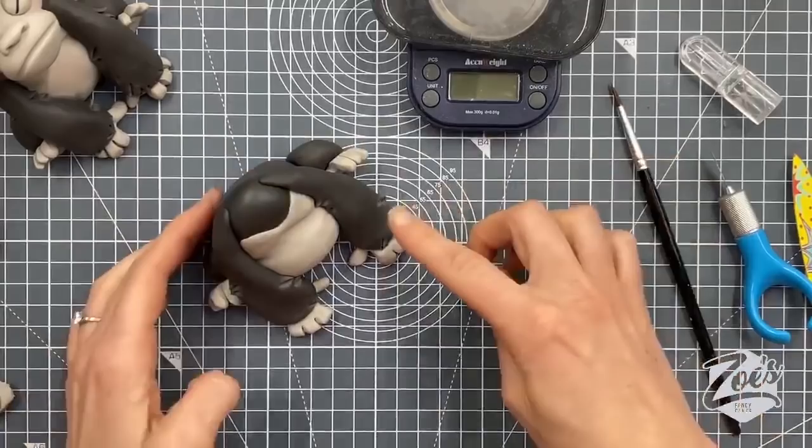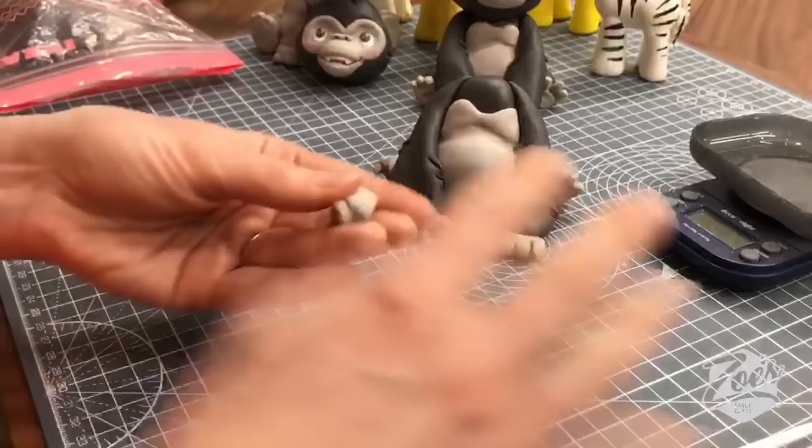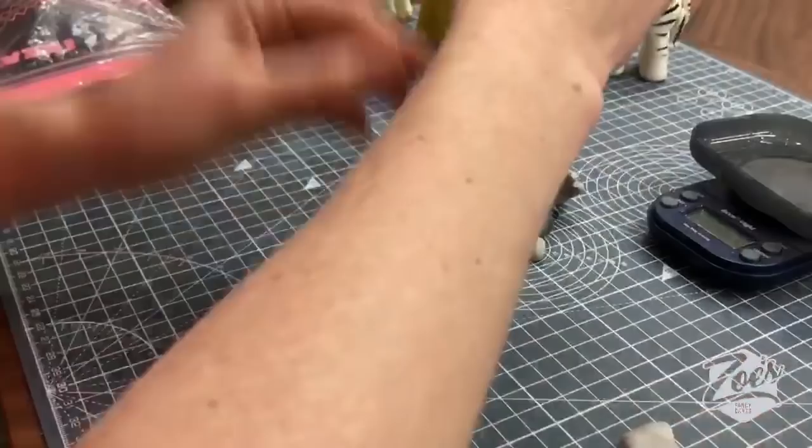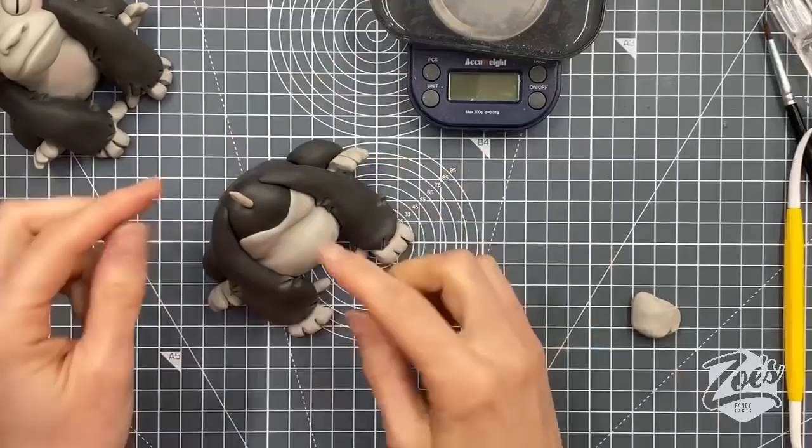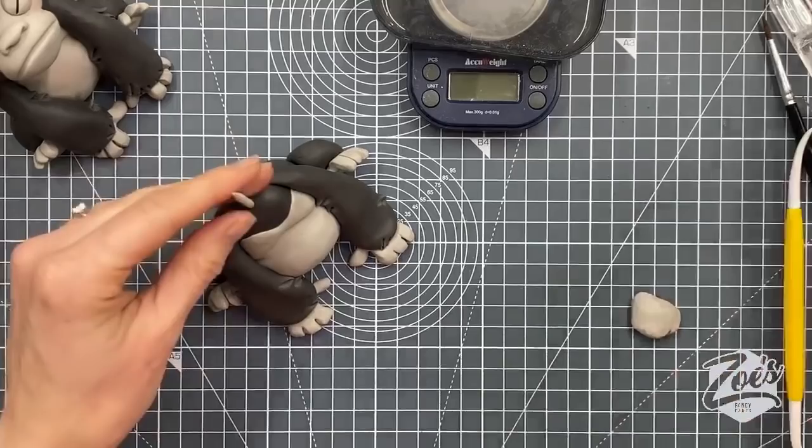You can't actually see his back legs very much at all now. Before we start on the face, I'm going to put a stick into the body. He's quite dumpy — you could probably get his head to balance without it, but I'll cut the stick down. His head might be about that high; I'll cut it down now and put the pointy end to the top.